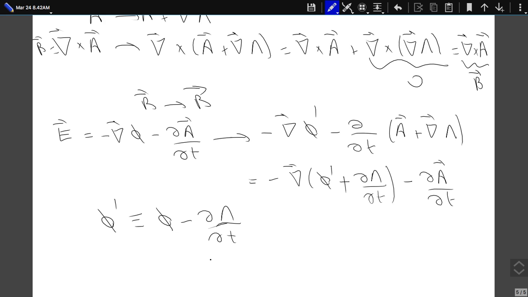Now this is called gauge fixing. And so basically that transformation we had defined, that given a vector potential and a scalar potential, I can just change it in that way. That's above. And if I change it in that way, the E and the B field do not change. That change is what we call the gauge transformation. That tells us that there are infinitely many vector and scalar potential pairs that correspond to the same E and the B field. Choosing one of them among these infinitely many pairs is what we call the gauge fixing.